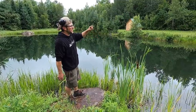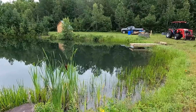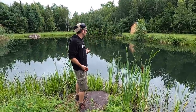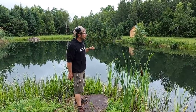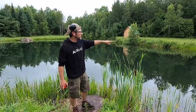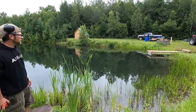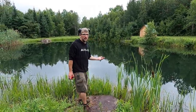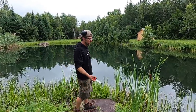So the header that I put in for the dock to connect to looks really high right now. I was thinking I should raise the water level in the pond. If we leave it the way it is, we'll have to do something different with the header. So right here, I have an outlet for the pond, and it's a standpipe, and I'm thinking about raising it up. I want to see how big of a diameter standpipe it is, so we can get a piece of pipe.